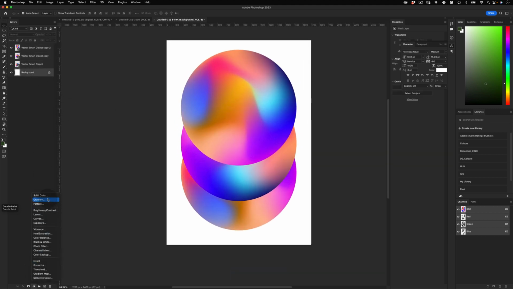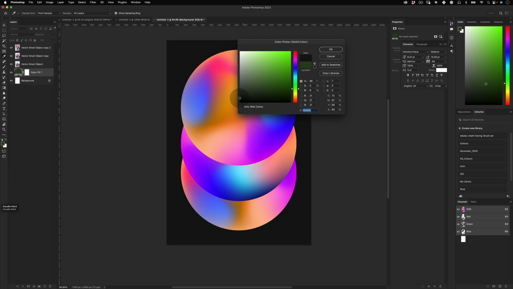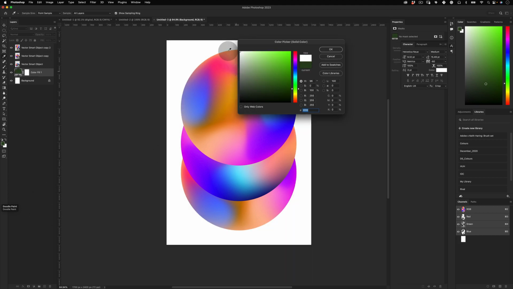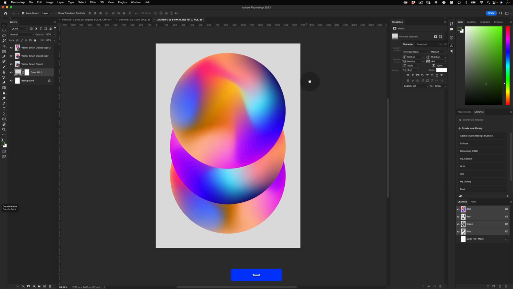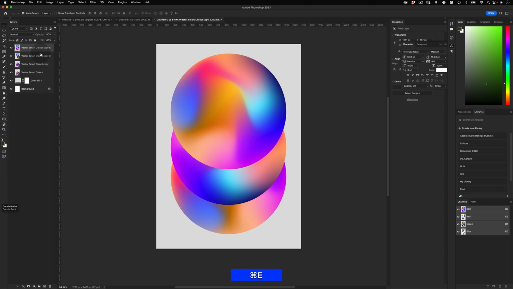So let's make a new solid color. Make it dark, or should I make it white? Let's make it not, everything is so dark in my posters. I'm gonna just not make it dark today. I'm gonna duplicate these layers, collapse them together, and then use the rectangle marquee tool to make a few selections like this.